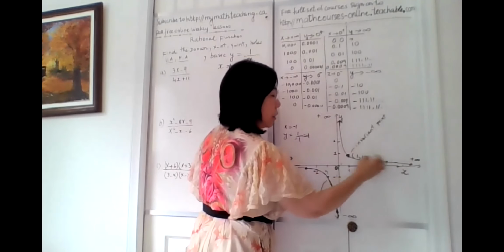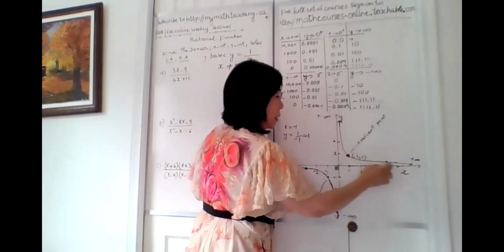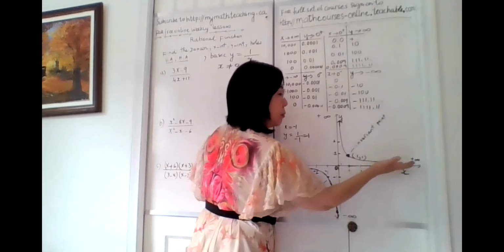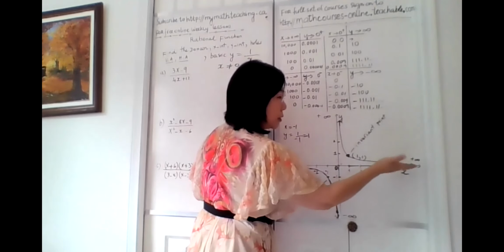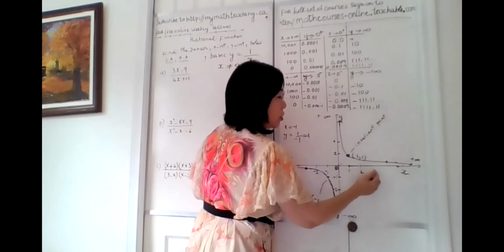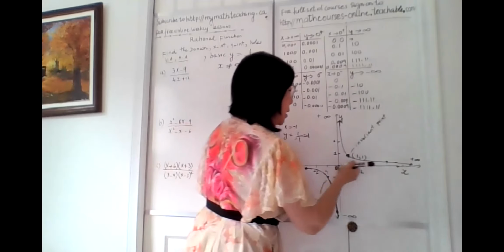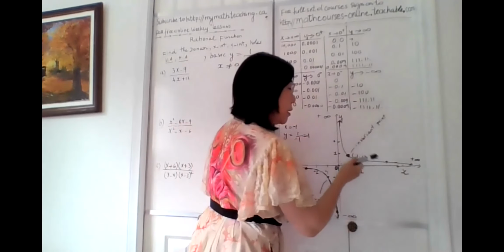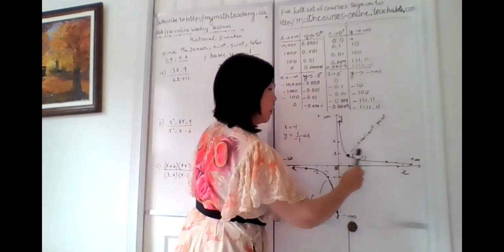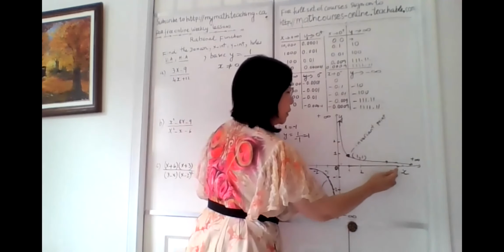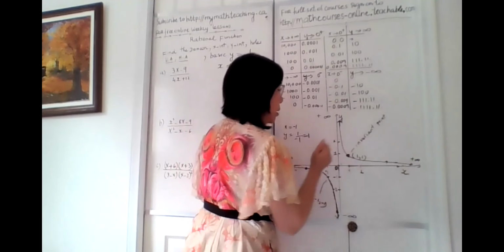But obviously, our rational function is very special. This branch never crosses the x-axis. It just keeps going, right? It gets close to zero, to the x-axis, but never crosses it. So we can define that the x-axis here is the horizontal asymptote of this function, because this function never touches it, right? That is one horizontal asymptote right here.